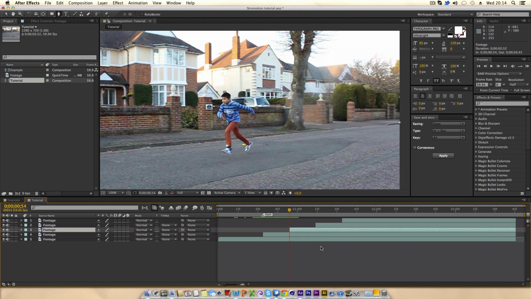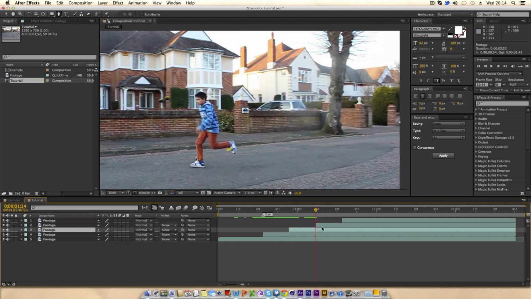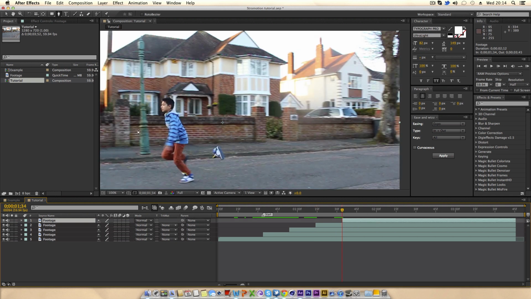So I want to mask out my brother on the beginning of the 3rd layer here, and then again over here, and then again over here, and I just want to mask him out each time.